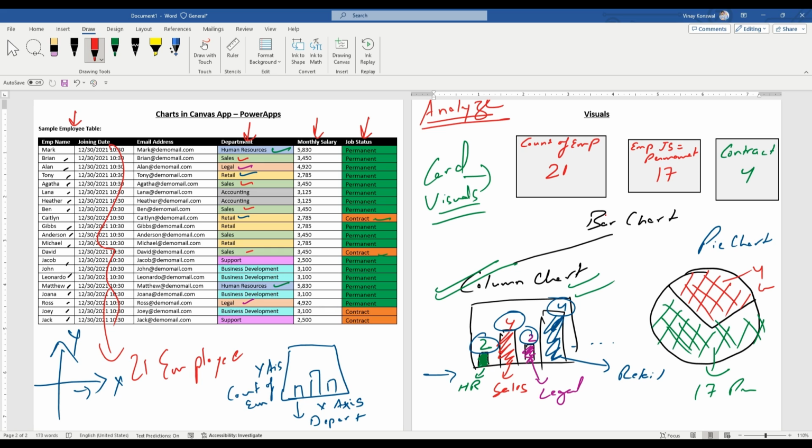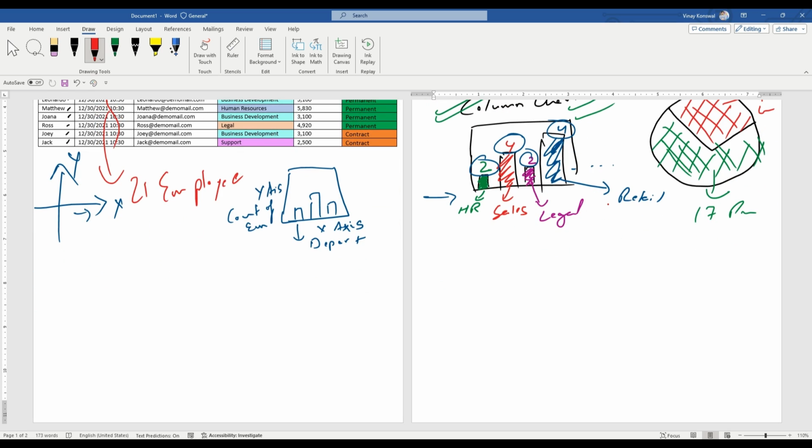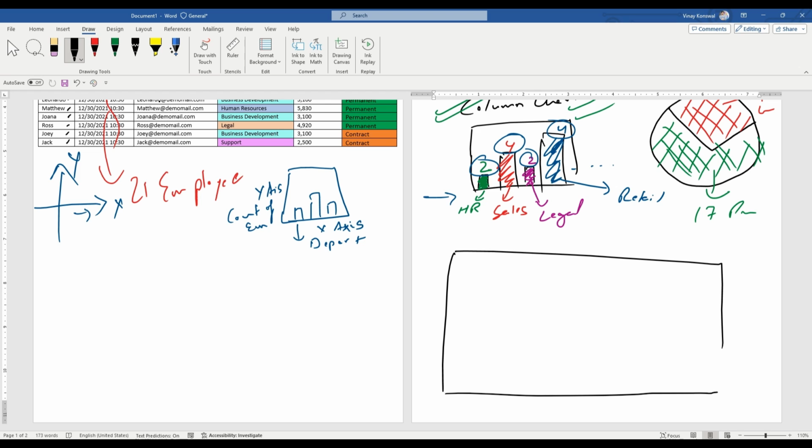Another visual can be, let's say if I wanted to make a more data centric visual using line chart. So I have line charts as well. So for line chart, let me move it a little bit down. So line chart are again similar to this column chart. I can say it also has x-axis and y-axis. So again here we can say like departments, and here instead of count of employees, this time let's say salary, or we can say total salary of each department.